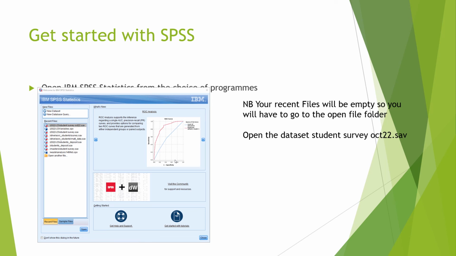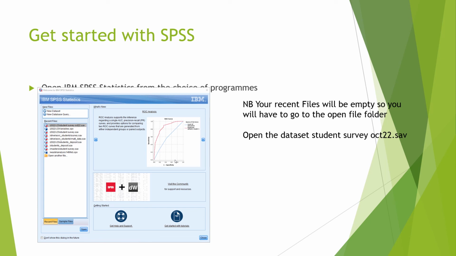So a little bit about how you get started. You open the IBM SPSS Statistics from the choice of programs. I have checked that this software is available in the computer labs in the William Smith building. So you open IBM SPSS and this dialog box will open up.